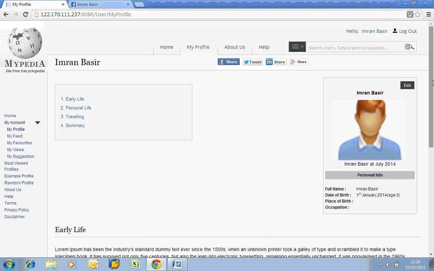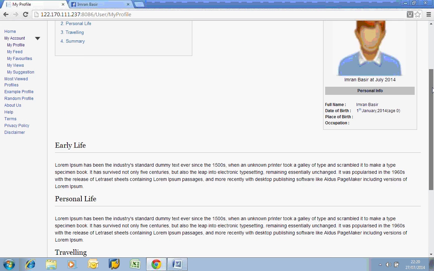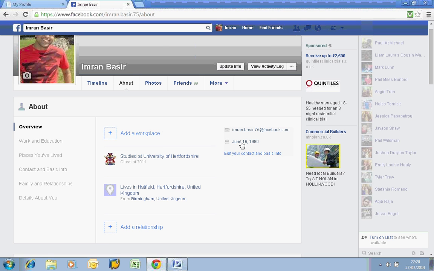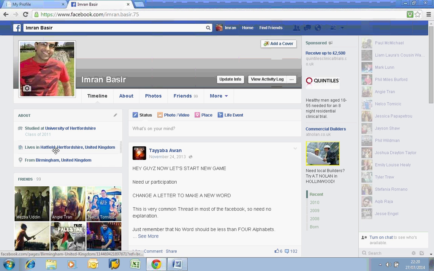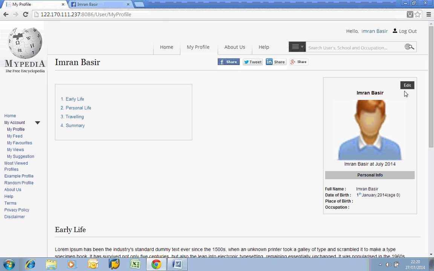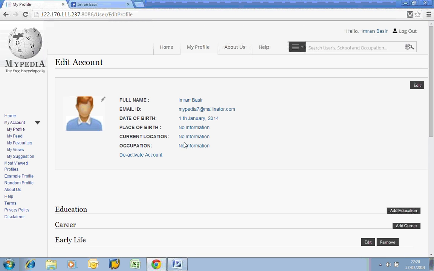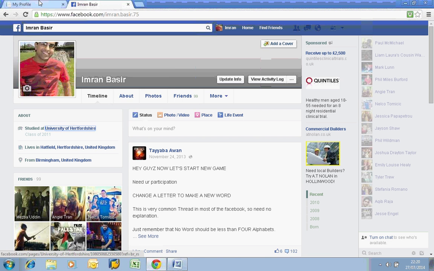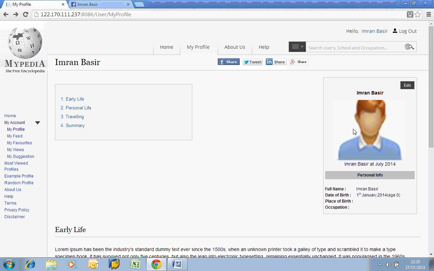And if that's the case, then there needs to be more than that really, because anyone can type in their name. Importing from Facebook should bring across some of these details, like the date of birth, where he's from, the university he studied at, and where he lives. So these are key fields that would probably go in here. So place of birth, current location, occupation, maybe that's on Facebook, but certainly university is there. So things like that need to be imported from Facebook really. Otherwise, all it does is bring over the full name. Okay.